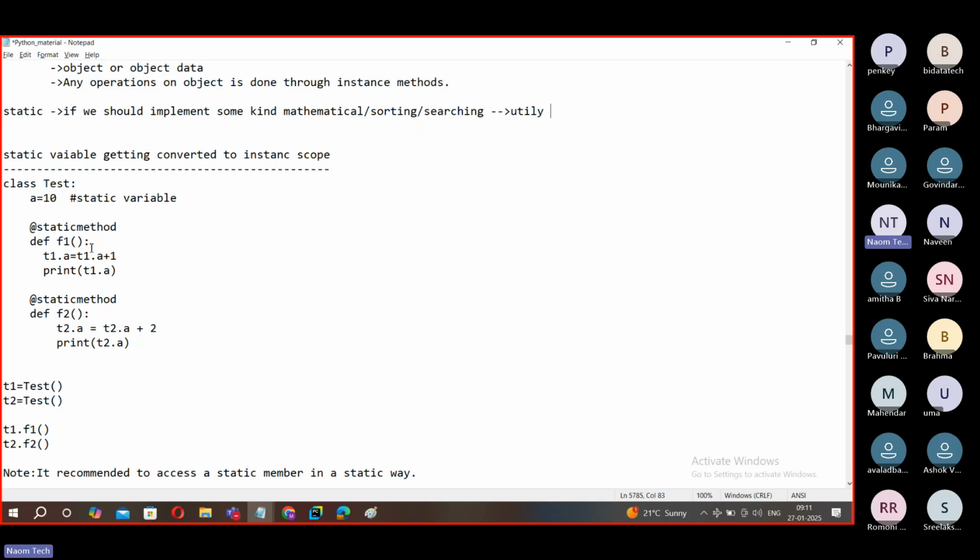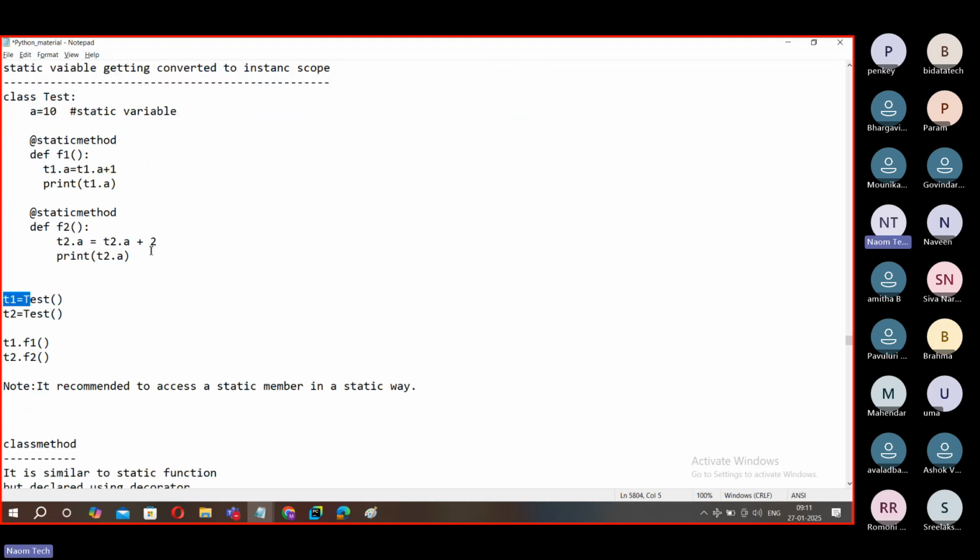It's anyhow not really important now, but you can see here. If you want to convert a static variable into instance scope, you declare a variable like this, and then you write t1.a equal to t1.a plus a.